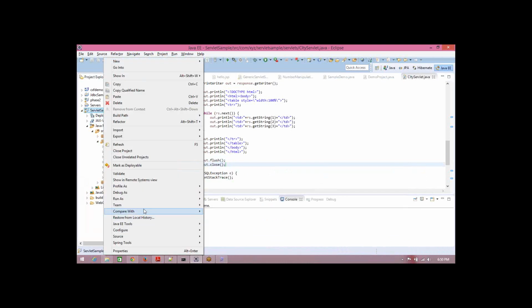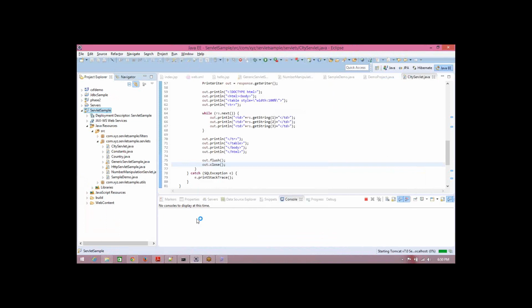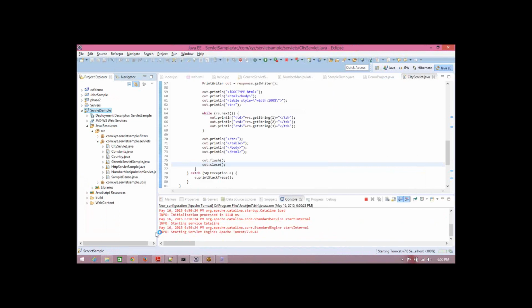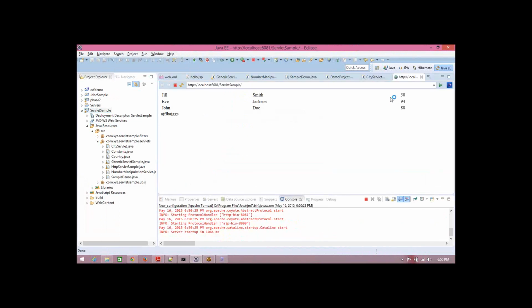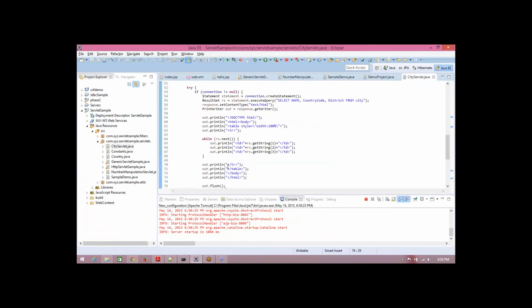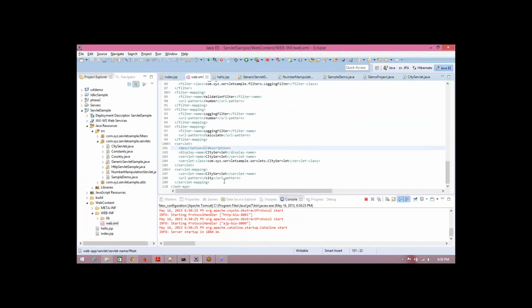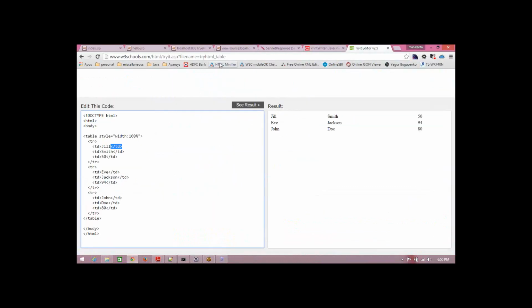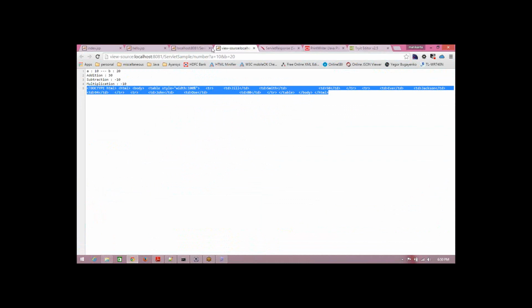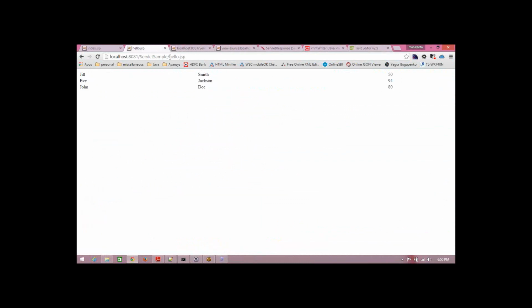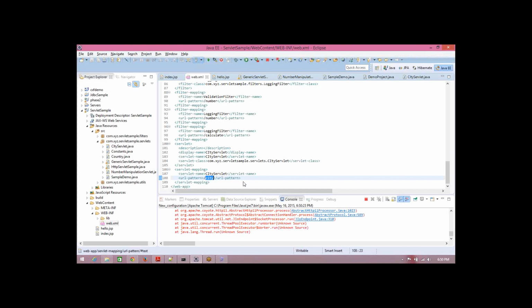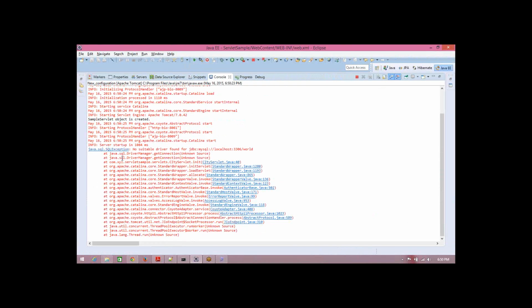Okay, let's start this one. So what we have taken is city. If you observe here, I got some exception: no suitable driver found.